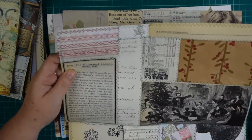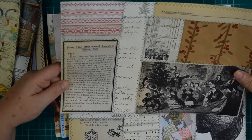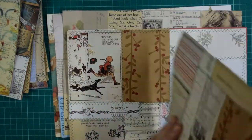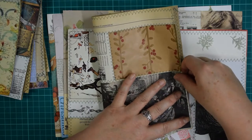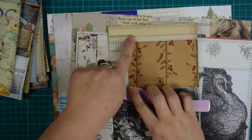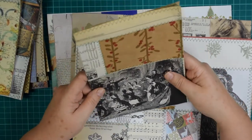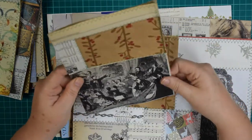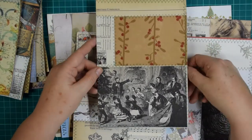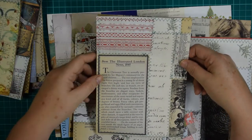And again, I've done some Christmas ones, and these are just bits from old books. This was a 1980s book, and I think it's called A Christmas Companion, because there's another piece of it. It was a paperback book, and it had badly yellowed, as you can see, and the pages are a little bit delicate, so I didn't want to use them by themselves too much. I've used a couple of them in books, but some of them were really fragile, so I thought I'll add them to this, and then there you go, you get the use of it. And look at that, isn't that a beautiful page that you're going to get? And then on the other side, you can read all about why the Christmas tree is a tradition.